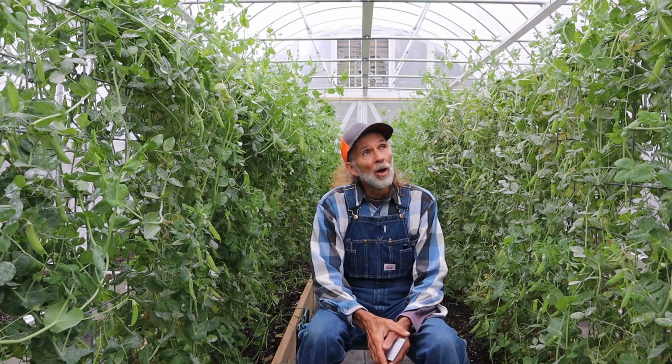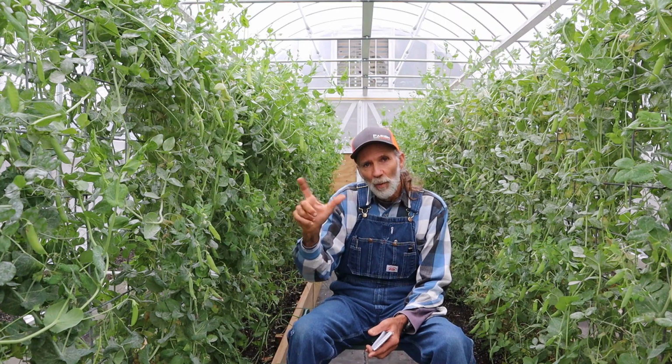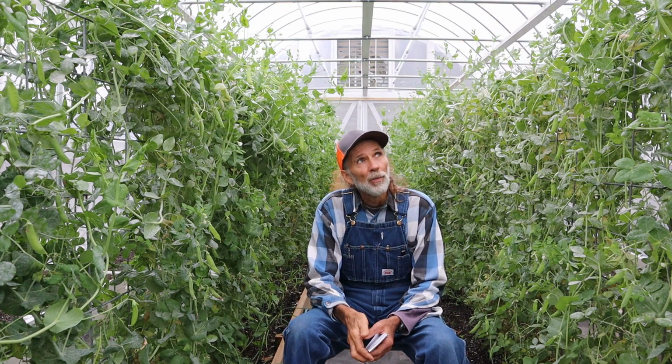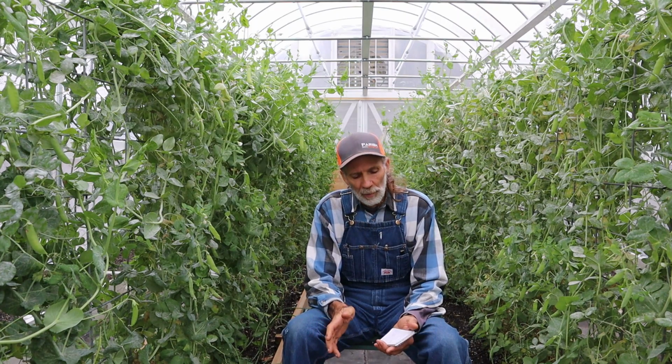The only thing that we learned was our greenhouses have shade cloth over the top of them, and small twigs from trees blowing through the air hit that shade cloth and get hung in it. As the wind rocks them back and forth at that high of a speed, it will punch a hole in the plastic. So we have to do a little repair with tape in places like that. But other than that, we fared really, really well.